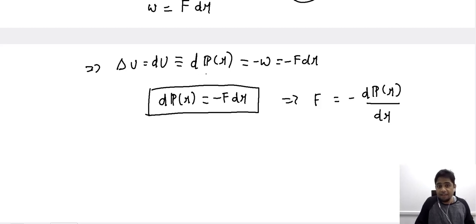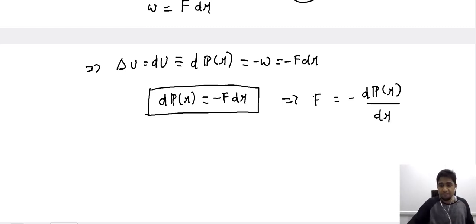So therefore we have related the change in the interatomic potential energy to that of the force that we have imposed. So we are relating two scales: the change in the interatomic potential, the atomistic scale, and we are expressing it in terms of the force, that is how the force changes this interatomic potential. Now we want to have an expression for the force, and from this expression here, we can derive a relation for the force. Using this, we will be able to quantify the interatomic force.